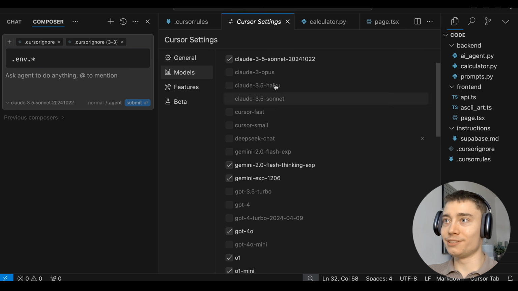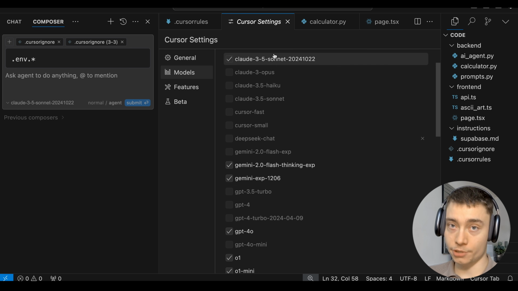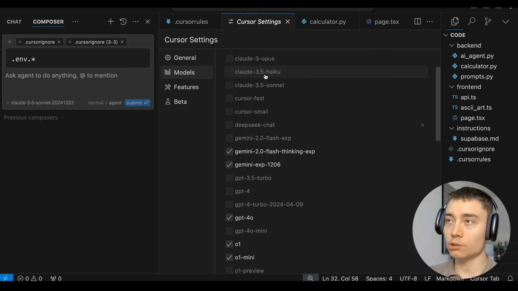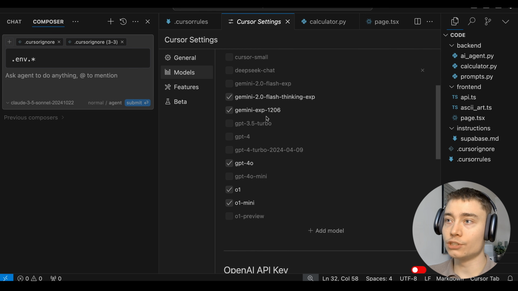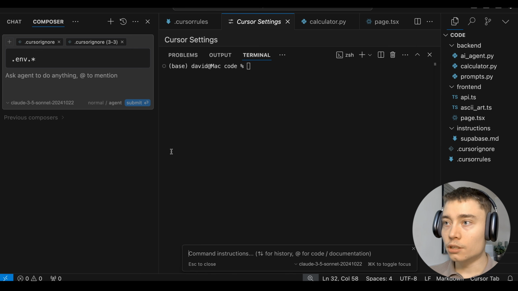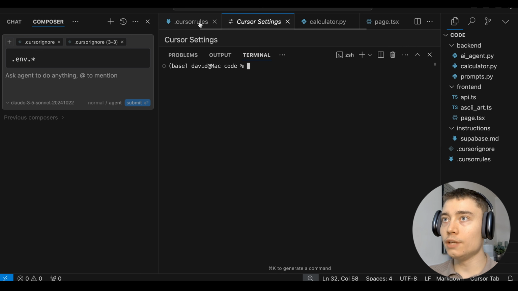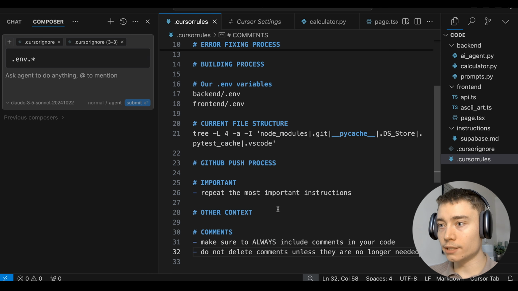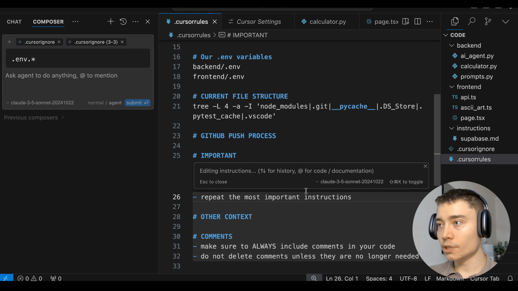Personally, I use the new Sonnet like 99% of the time. You might find that if Sonnet is stuck on something, one of the other models might solve it. So that's why you want to have these models enabled. But by default, make sure you have Sonnet enabled, and make sure you also have it when you're using, for example, the terminal, right? In here, you can also choose the model. Or even, let's say, you're rewriting something with Command K, you can choose the model in here as well. So make sure you select it everywhere.